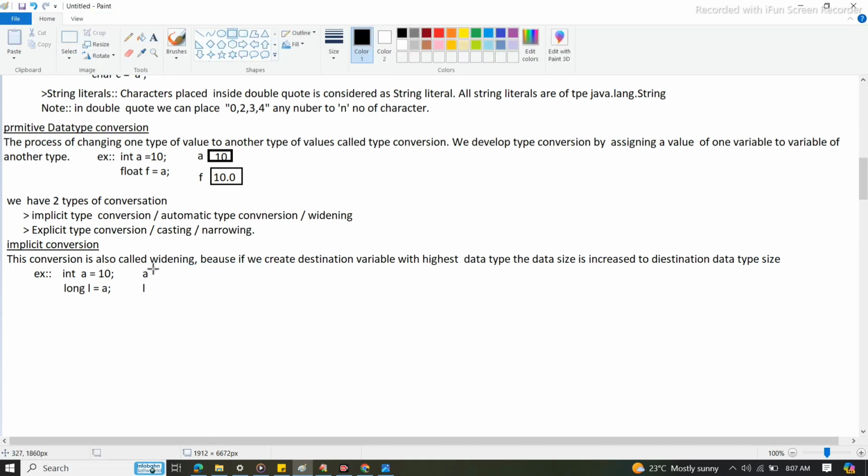The value should be created here for A and for L also.